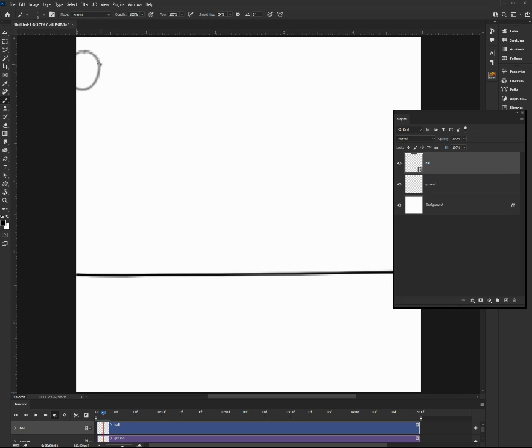So now I'm going to draw another ball that's roughly the same size, but this time it's going to be moving downward slightly. I moved my timeline playhead over one, and I'm going to move the ball again. As the ball is going down, you're going to continue to try to make it pretty much the same shape. It is okay if that ball is not exactly perfect in diameter.